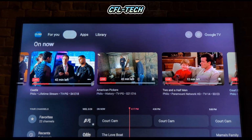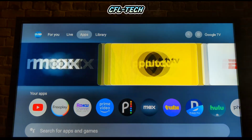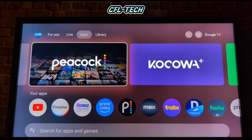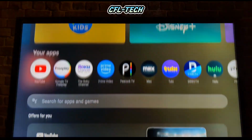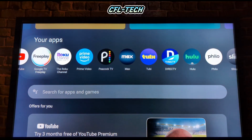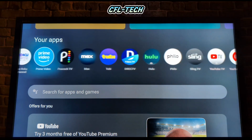Let's go to the app section here to show you the order here with the apps. Let's go look at the tiles first. So you have some recommended apps up here that may be installed or may not be installed, but you have these app recommendations basically. Then you have your apps. Now these are installed, and again, there's the free play channels, Roku channel, we did install that earlier, Prime Video.